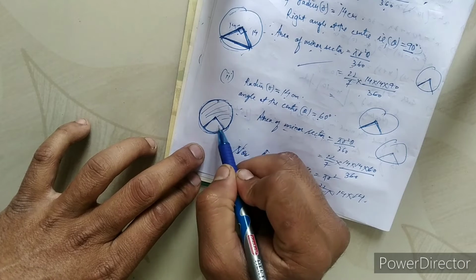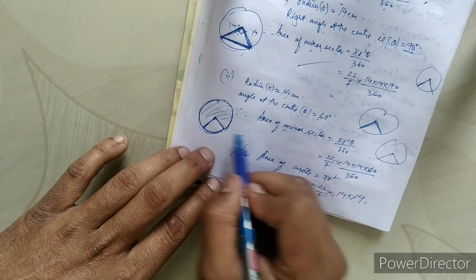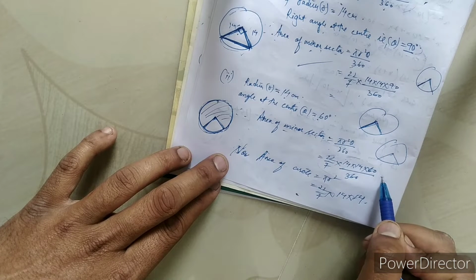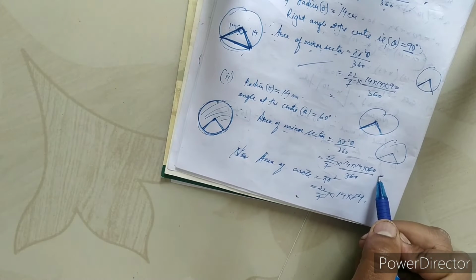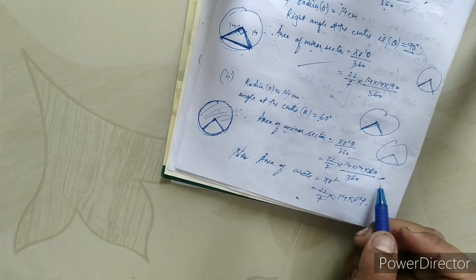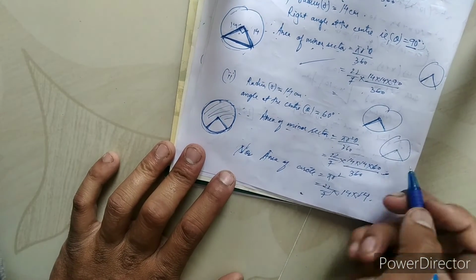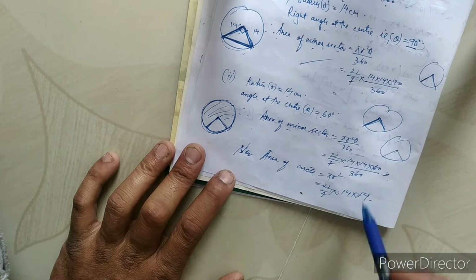Okay, that minor sector or sector, you say it. So my area of minor sector, I already got it. From here you'll get the value. You just take out the final value. Don't do it like in chapter 13, taking common at the end. You can do it directly also. But you take it out, or if you see you can take common, you do it common also.